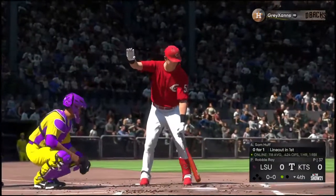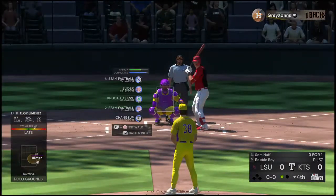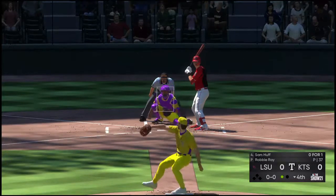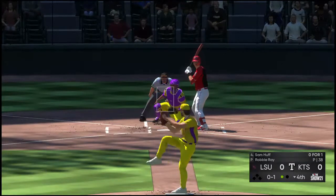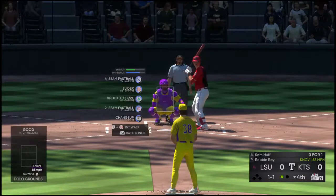The batter will be Sam Huff. Hit it hard but lined out in his first at-bat. Yeah, Matty, but as he walks to the plate right here, he feels good building off that last AB. He hit that ball on the screws. And that's cut on and missed. 0-1. Hey, not too often we see this hitter come outside his game plan, outside the zone, but that pitch was just so tempting.